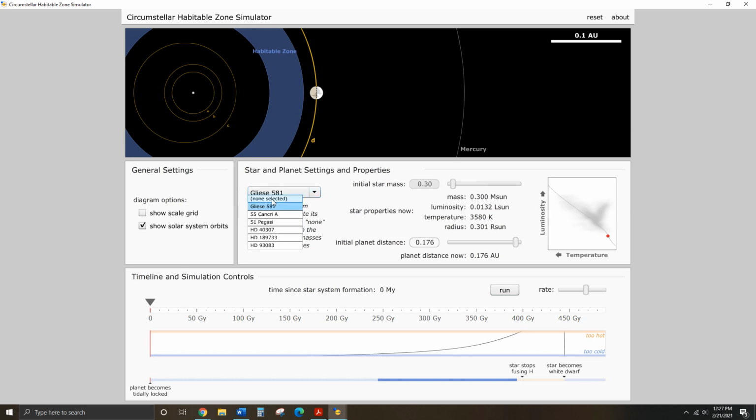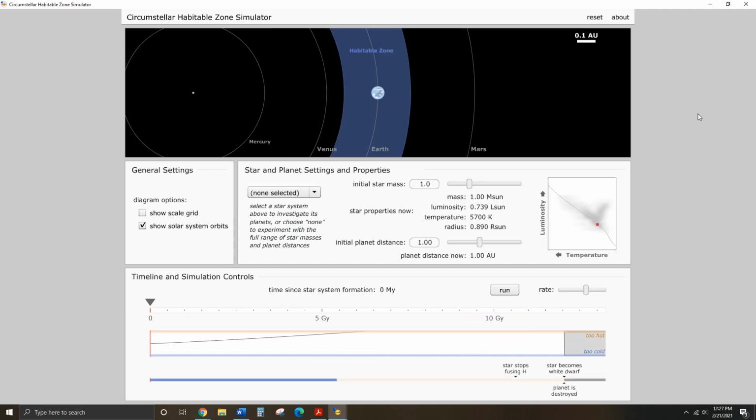But we're going to return back to the initial state here and just talk about our sun. So in the settings and properties, we can see the star mass. Right now, it is at 1 mass, specifically 1 mass of the sun. You'll remember in an earlier unit that you can denote that by putting M and then a circle with a dot next to it, meaning 1 solar mass.